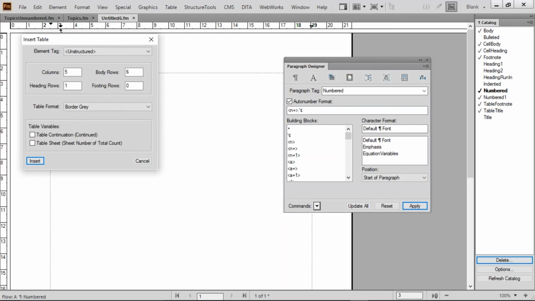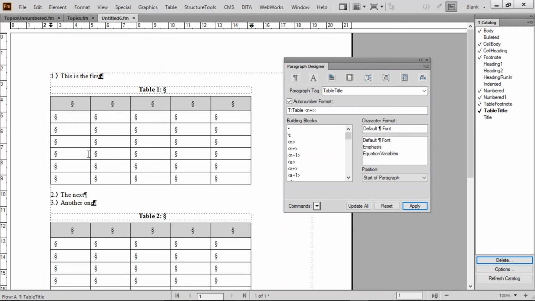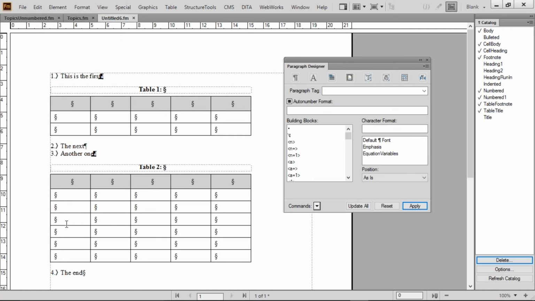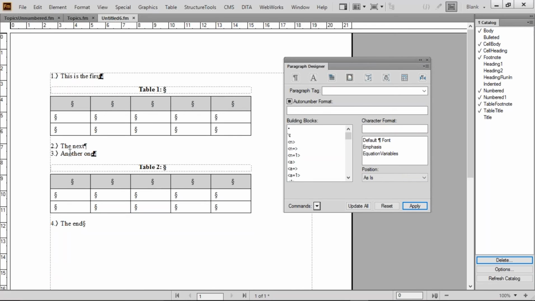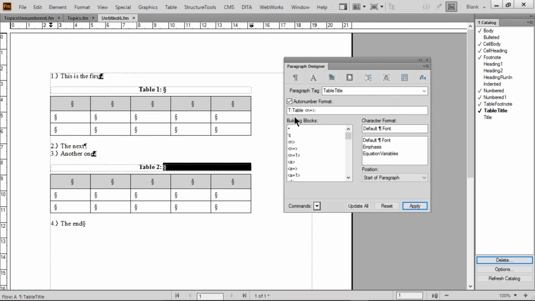If I come along in the midst of this and I insert a table, so this one is a border of gray, it reads table 1. I'll insert another one up here. And then I'll just delete a little bit of the table in order to tighten it up. What I have is a 1, 2, 3, and 4 in the body, and a table 1 and a table 2. And this 2 and 3 don't mess with the table number because the table number is in that T series. There's a lot to think about with numbering.